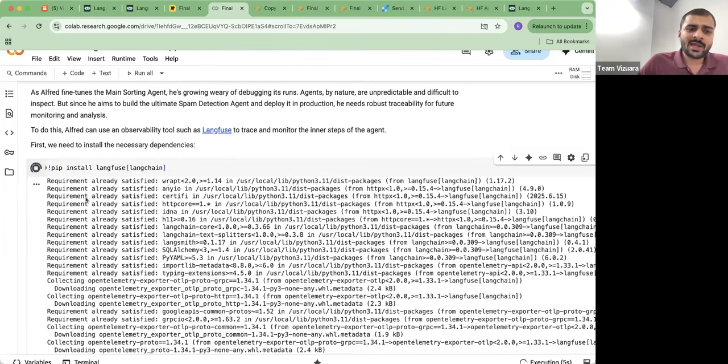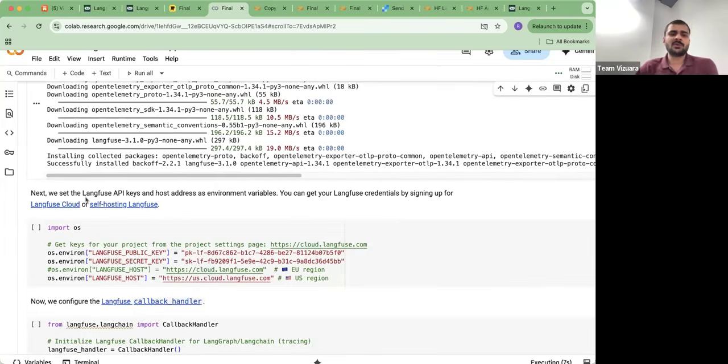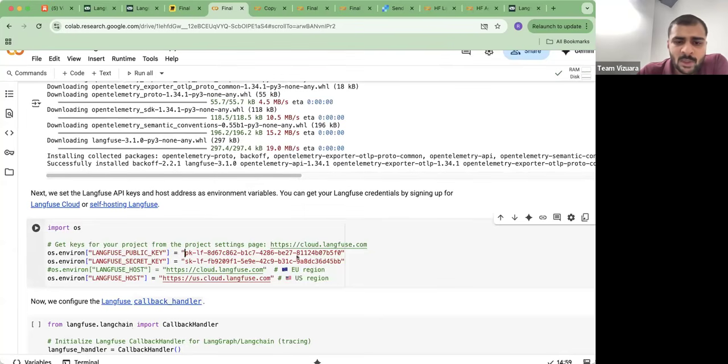Here you can install Langfuse, and as you scroll down below, you will see the point where you have to enter your public key and your secret key.